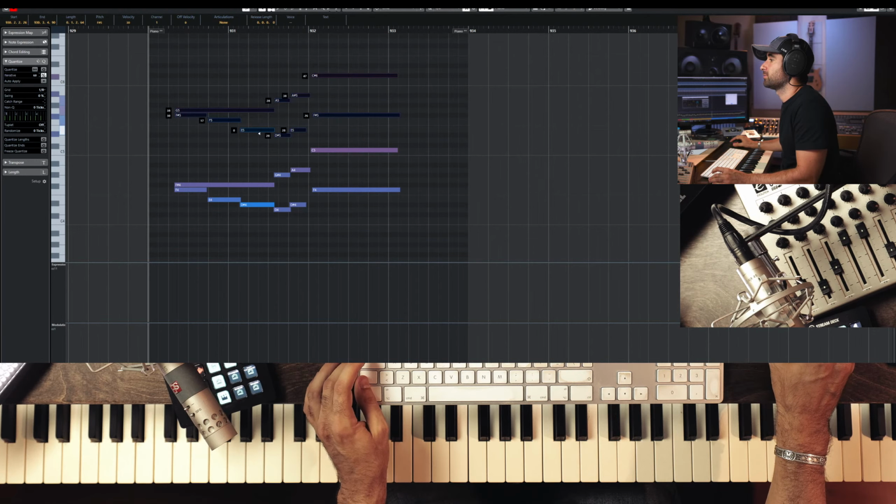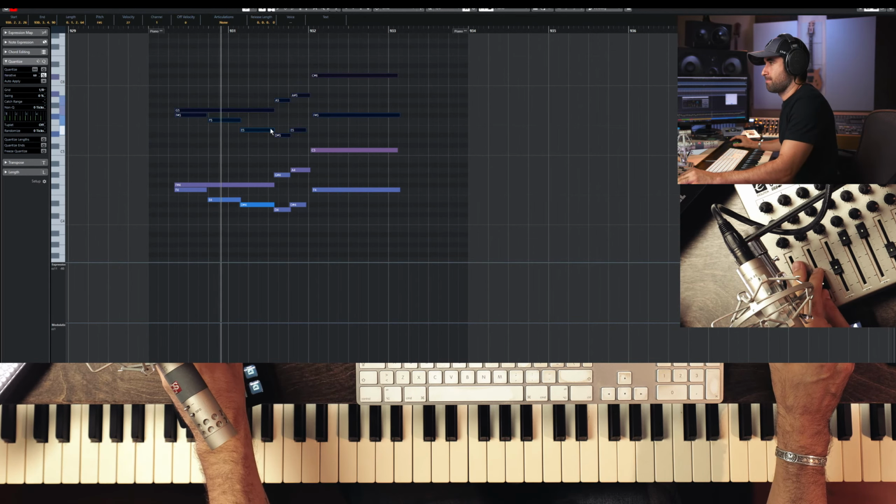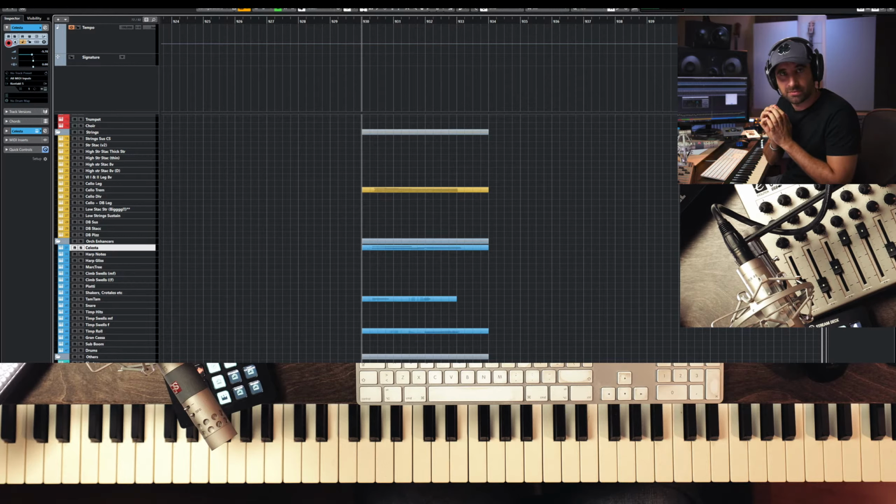I'm gonna bring this down in volume. Scary. So the more we go there, the more scary it gets. Yeah, I think I understand the significant difference now.